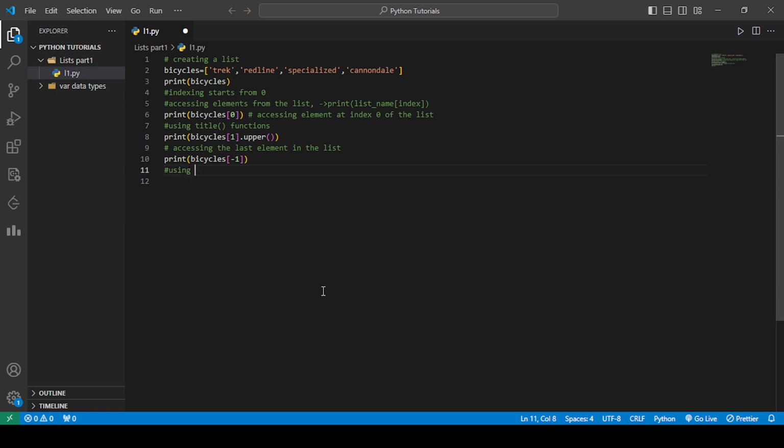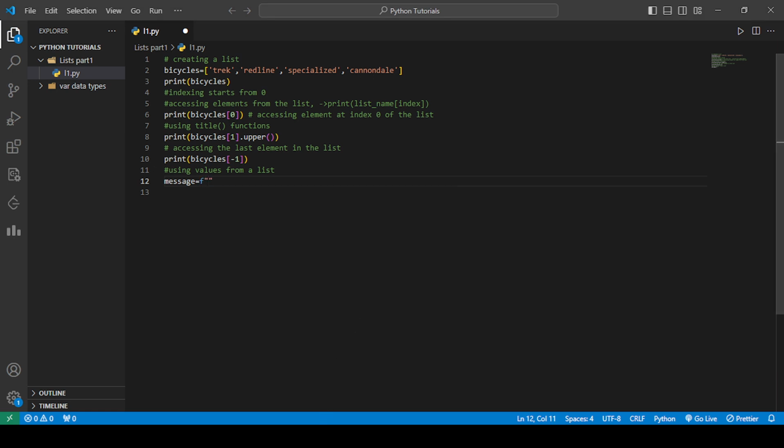So using an appropriate title would be using values from a list. As we have created our list bicycles, I would now create a new variable which would be message. And inside this message, what I want is an f string.